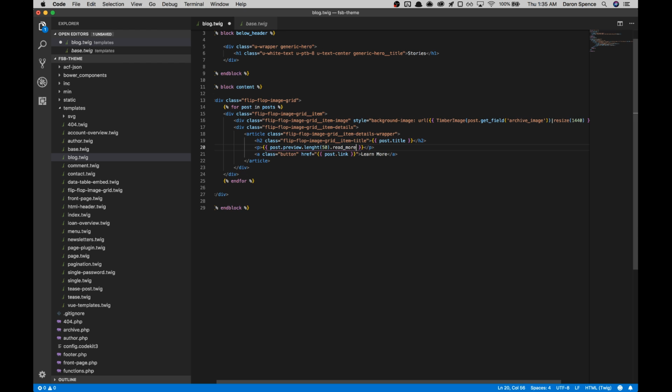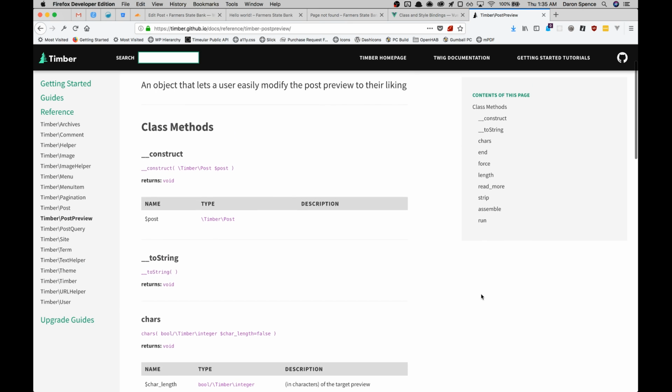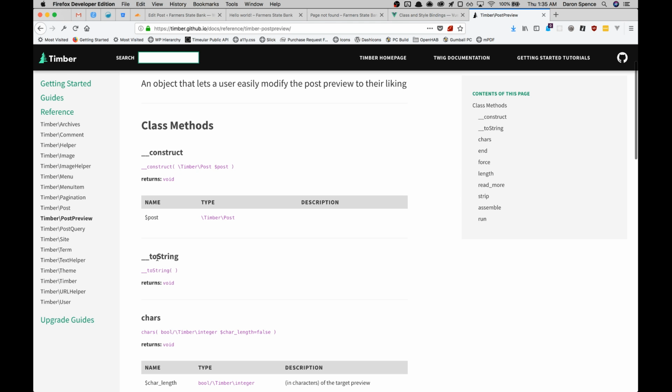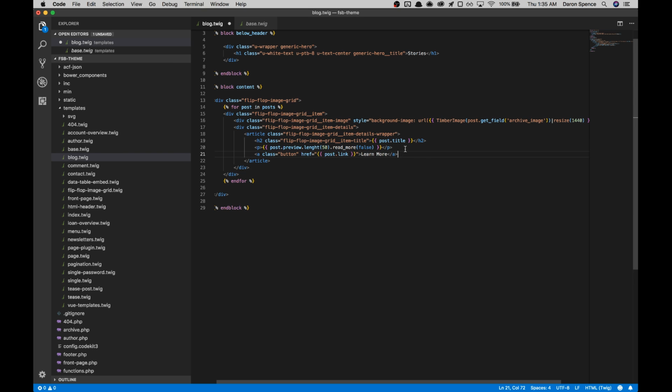Read more false. It uses the toString to generate it. Yeah, now I remember. So that should work.